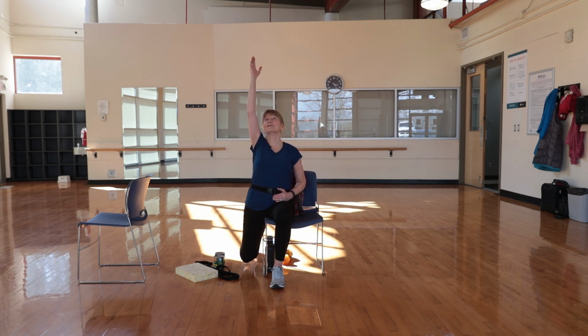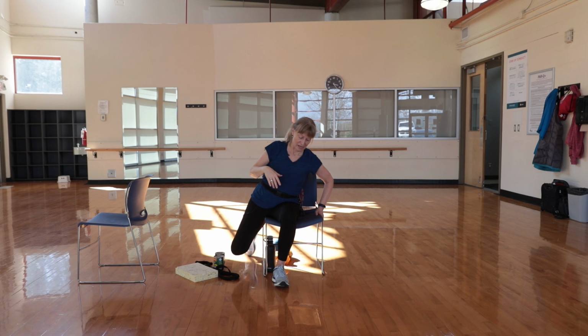I'm going to extend that right arm directly overhead. We want to stay nice and straight. We don't want to lean. Nice, very nice. And away we go.